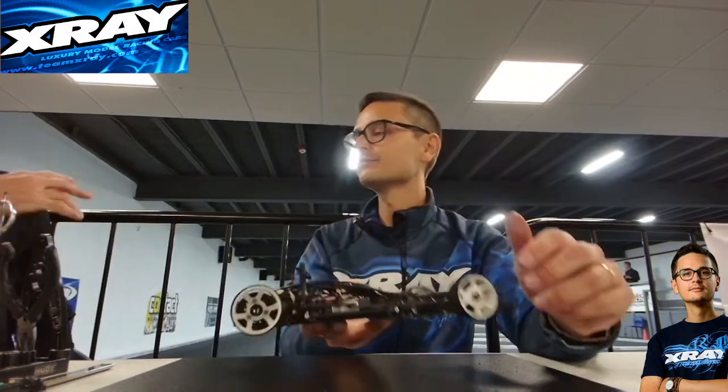I almost forgot about the rear ride-height inserts for the rear axle. They're now in steps of 0.25 millimeters instead of 0.5 in the past. We glaze over that quickly, but that's actually a really big player, isn't it? Yeah, when you're trying to find those sensitive changes with ride height and roll center, steps of 0.25 make a big difference in being able to get the tires right. Absolutely. That's a really big thing for setting up the car, to make it more adjustable and easier to work with. And those are all the main things.